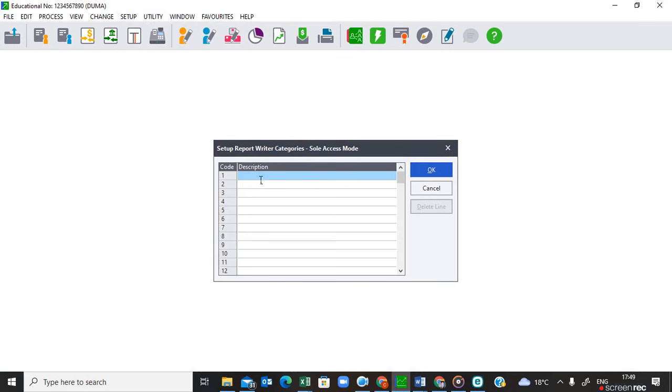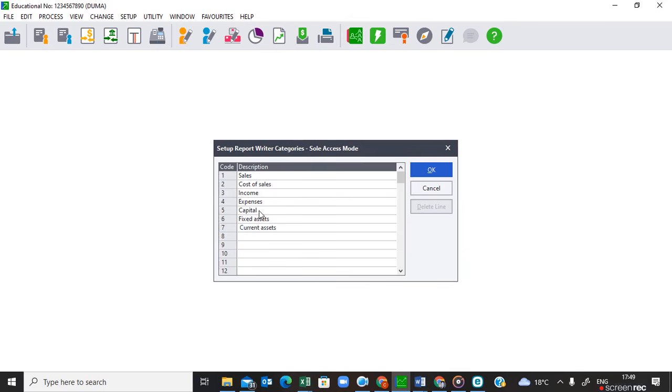So what you do is you start typing the list that you are given: sales, cost of sales, incomes, expenses, capital, fixed assets, current assets. Those are my categories that I'm supposed to create.